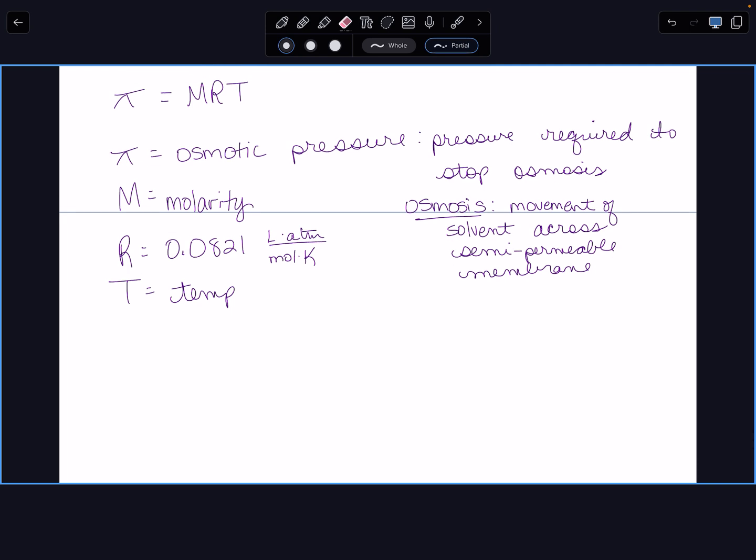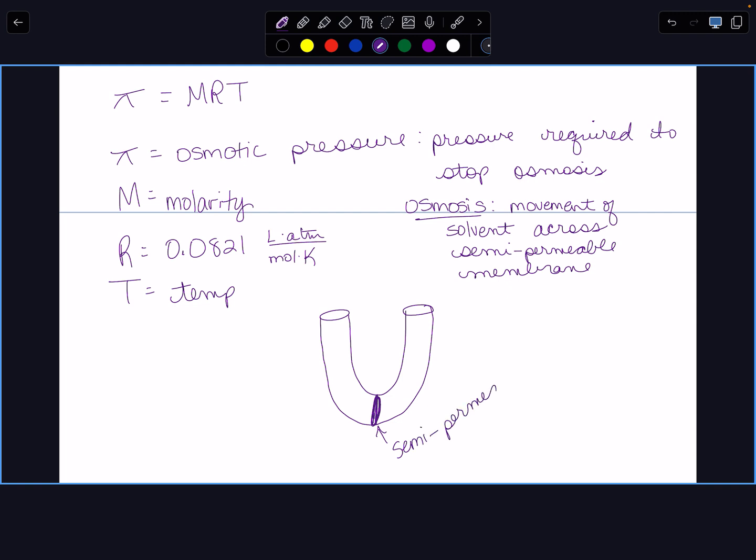Okay, so here's a little diagram of what goes on with osmosis. I have a U-shaped tube. Trying to make it uniform, but y'all just pretend I did. Right here in the tube, there's going to be a semi-permeable membrane. And y'all are familiar with that terminology, certainly in biology classes, that certain things cross membranes. It's not always solvent, though, right?